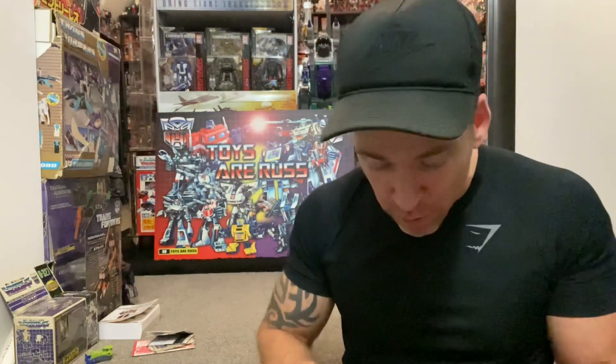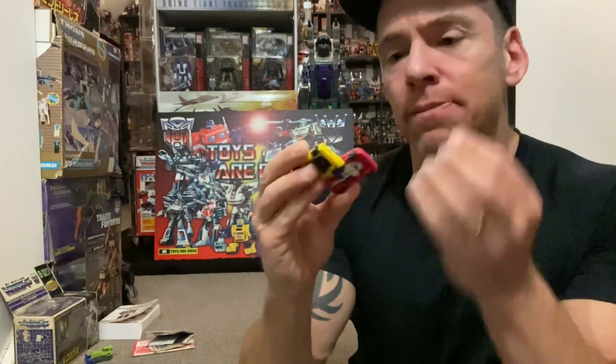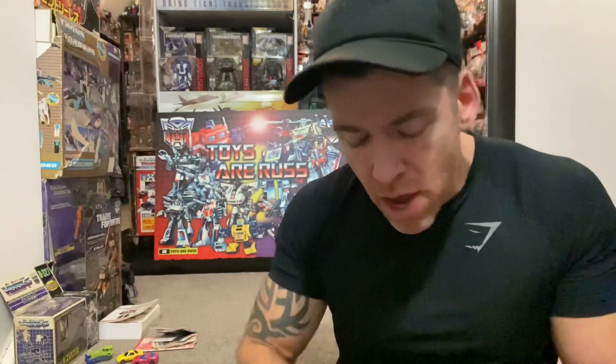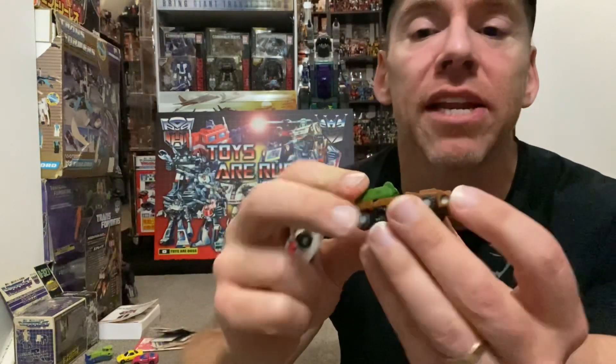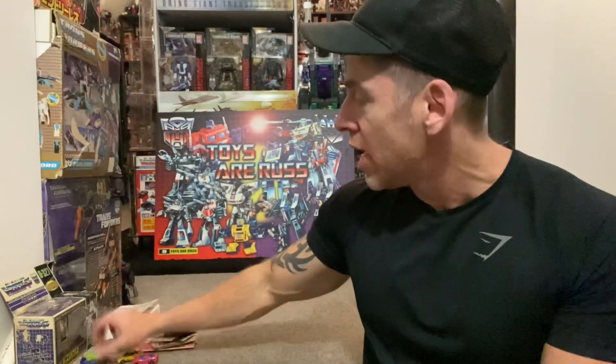I also took the opportunity while scouring to find the ones you just don't see — the redecos or repainted ones. I know one of my friends really wants this guy and I managed to find him. These may look like normal ones but these are repainted Japanese exclusives — probably less well known. The most noticeable one would be this guy from the Race Patrol — someone's put a sticker on it, but this guy's normally yellow. And then this one is from the Military Patrol, a completely different color — unfortunately missing his turret, but I don't have any of these so they're brilliant little additions.